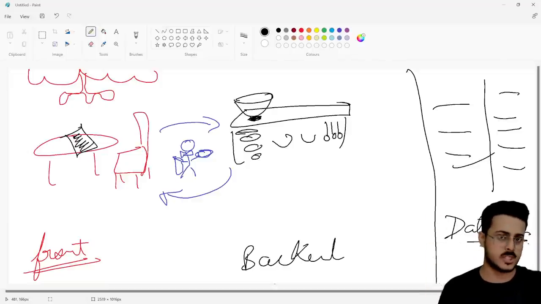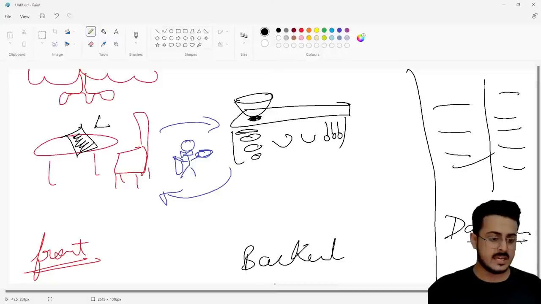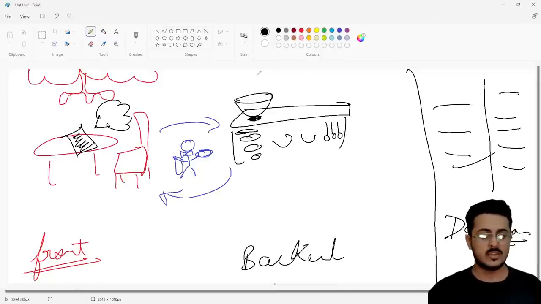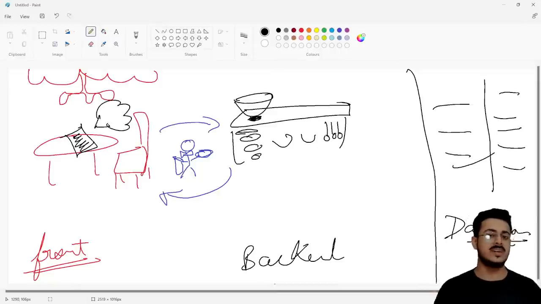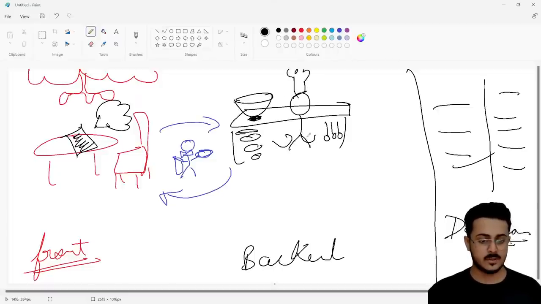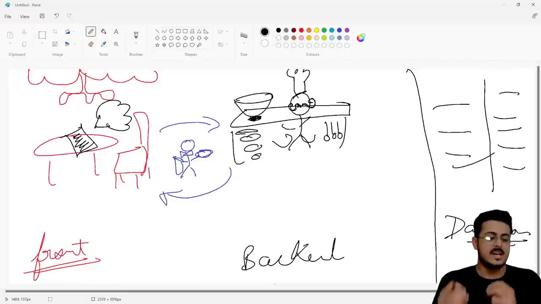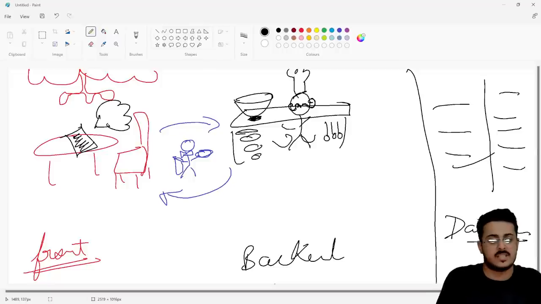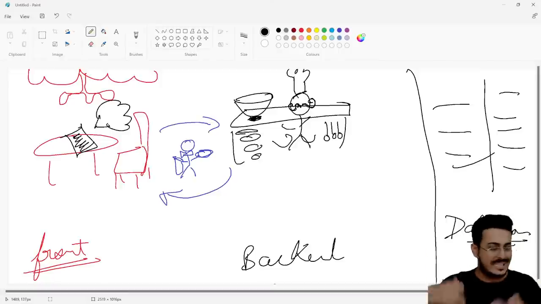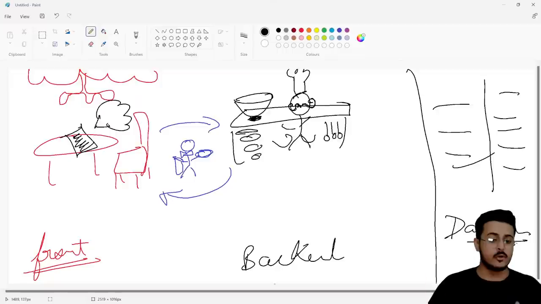So you have various different options at any point of time. Now, you will be choosing something from that menu. You will be telling the waiter, okay, this is what I want. Your waiter will then go back to the back end itself, that is the kitchen. It will tell the server, the application, that is your chef, right over here, that this particular person wants something. So, let me create a mustache right over here. It should look like a chef. It will tell the chef that this is the thing that the client wants as of this particular moment. Your chef, that is your application, will create the entire food for you, and then give it to the waiter once again. And the waiter will then deliver that food back to you.